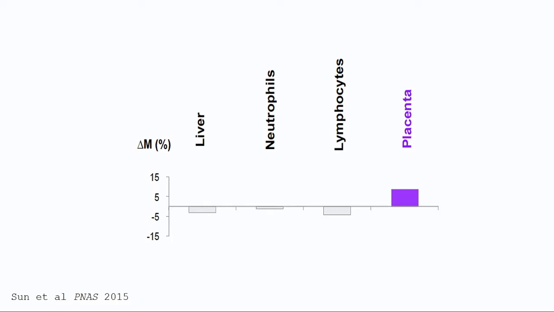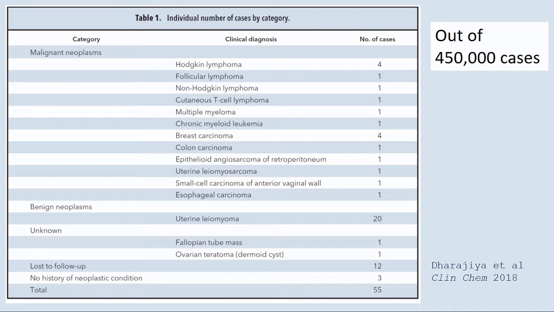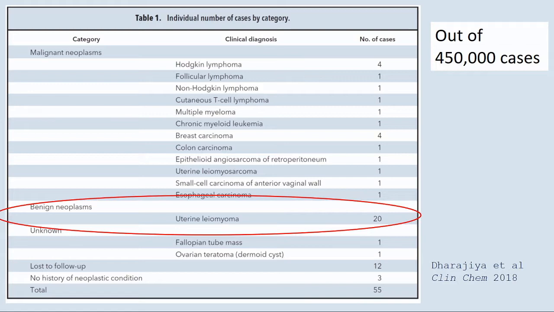So this is a technology that we are still further developing, and it might have a role in the future, because studies like this one have shown that when you do NIPT for prenatal testing purposes, out of 450,000 cases, they detected about 40 cases with multiple chromosomal abnormalities. And of these 40, half of them were actually benign fibroids. So now we know that benign fibroids can also release DNA that has copy number gains or losses in the circulation. And the remaining 20 out of the 450,000 cases were maternal malignancies. So the odds of detecting an occult maternal malignancy in the context of non-invasive prenatal testing is 1 in 20,000. So if you are practicing this technology, there might be an occasion where you have to think of this.